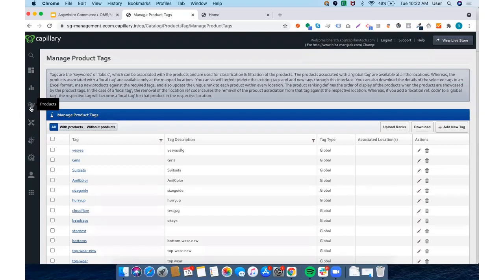So these product tags are basically a kind of a filter that you apply on the product. So you are actually segregating certain set of products, could be for a new arrival or bestseller sections, or it could be for a sale products.